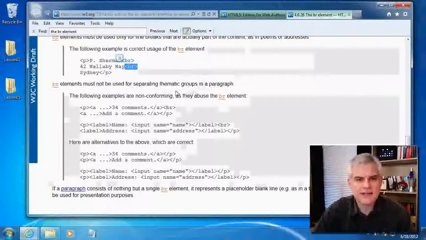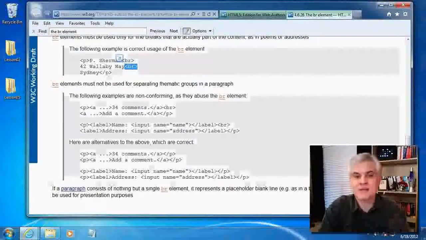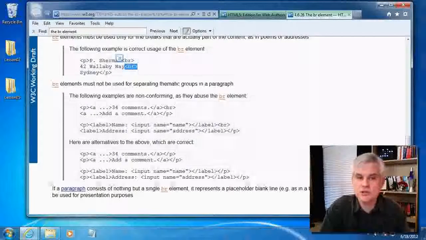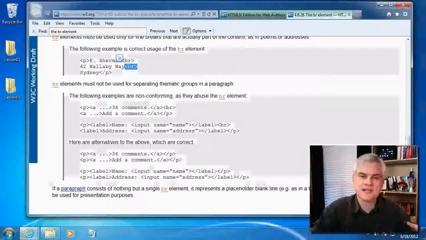And then below that, it gives us some correct uses and abuses of the BR element. So just to recap, addresses and poetry represent good uses, while using it to separate thematically new thoughts is wrong, because this is the domain of the paragraph element.